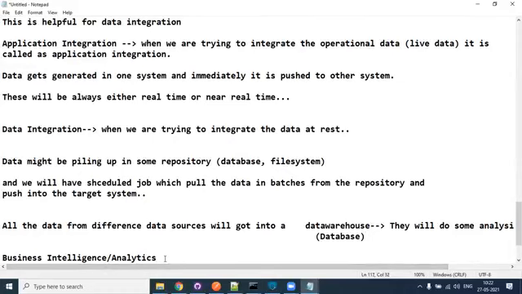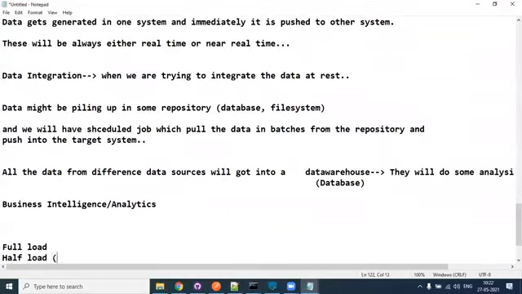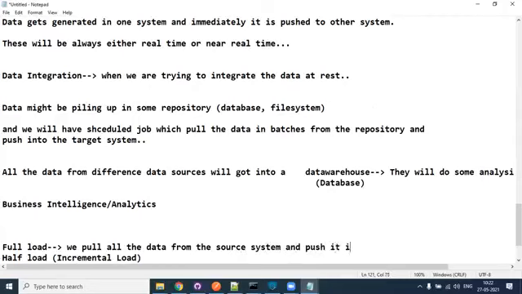When you try to pull the data, there will be two types of load: full load and incremental load. What is the meaning of full load? We pull all the data from the source system and push it into the target. That is full load. And what is incremental load? We pull only the changed data since the last synchronization.